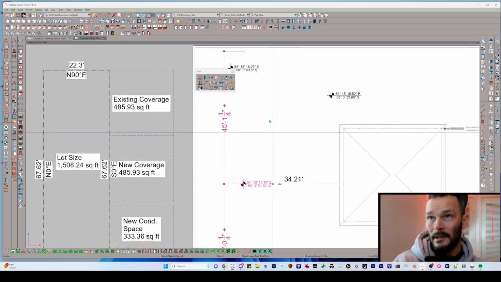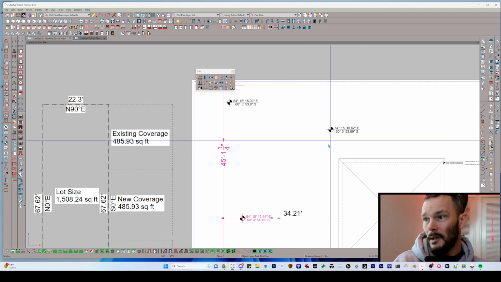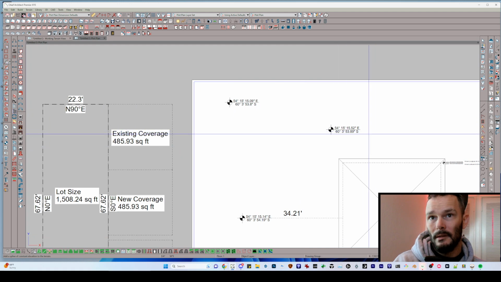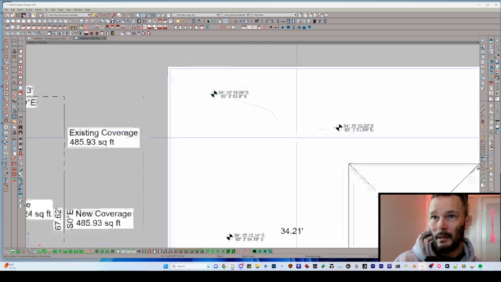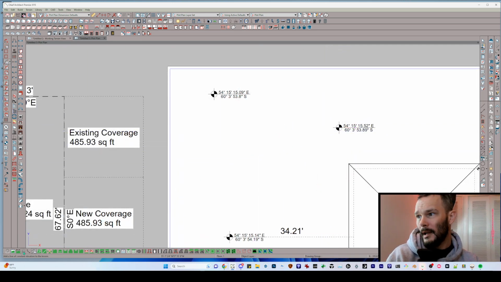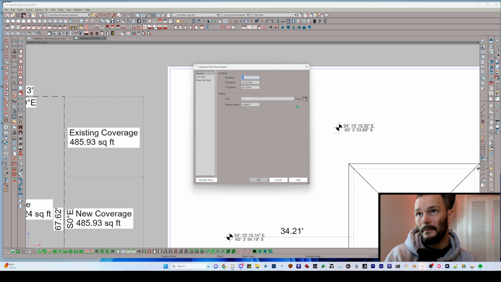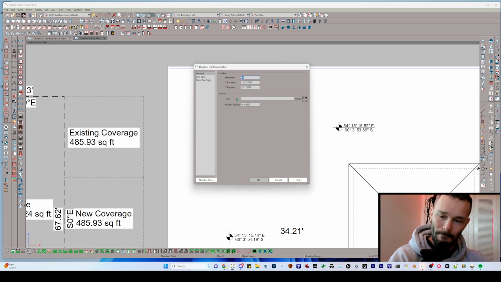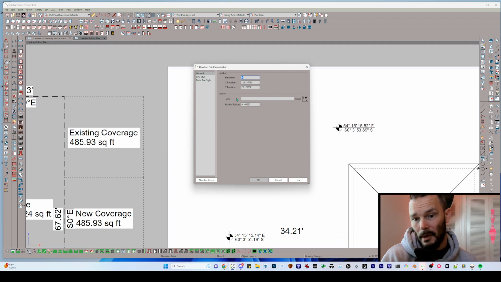So this is a fantastic way of doing this, because the other thing that we can do is we can either put some terrain data where it kind of loops in between these parts, right? So I can use a spline here. Maybe that spline actually needs to be curved a little bit, but eventually it's going to make its way to this other mark. And there we go. Now we've got data based on that spline. Or probably more accurate, we're going to actually put in some points. So we're going to add an elevation point here. And because we've added that elevation point, we know what our data is from the total station. So we've got some updated terrain and it's super accurate.